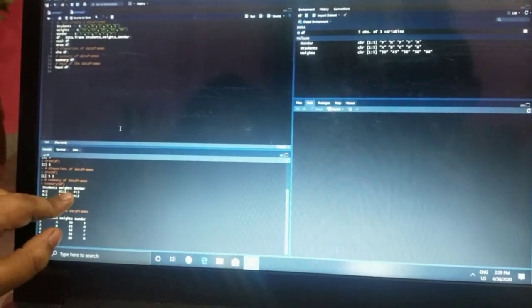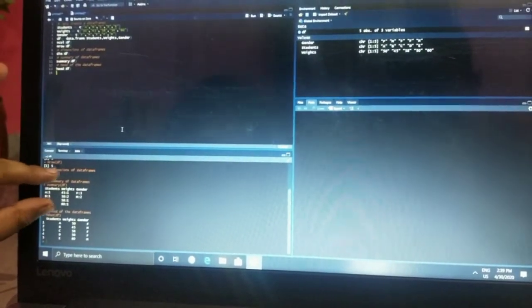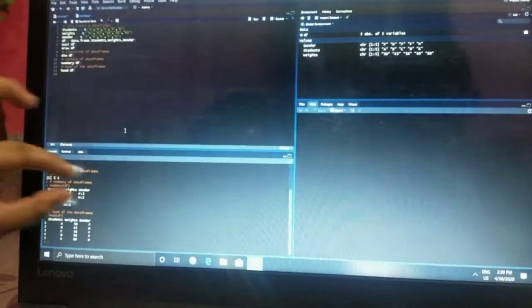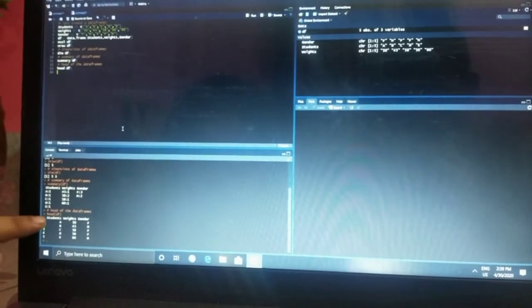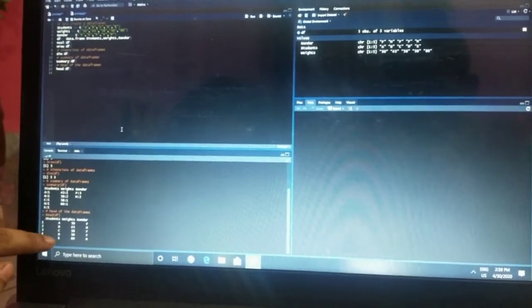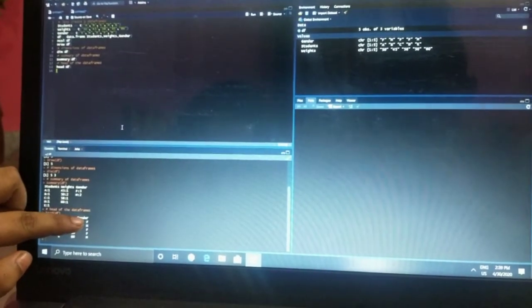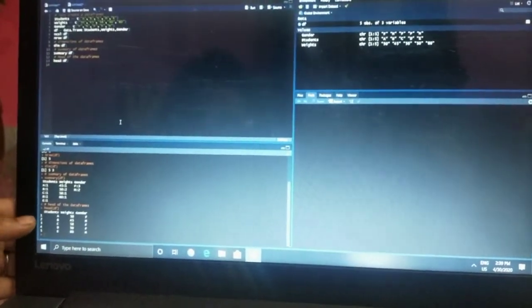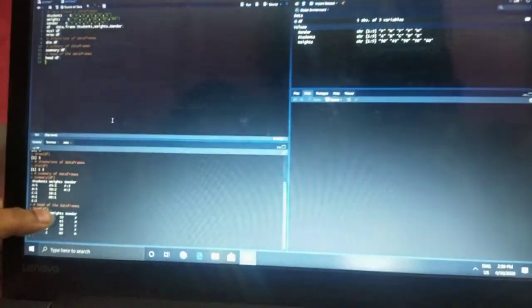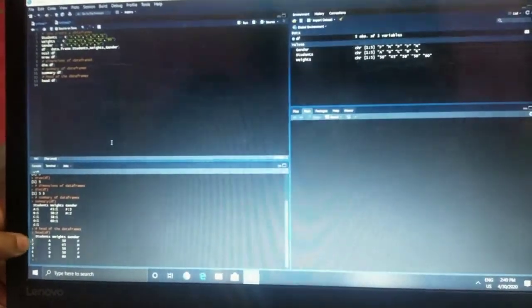Female there are three students, and male there are two students. So this part is the summary, and this part is the head of the data frames. That means students A, B, C, D, E, weights 50, 45, 58, 50, 60, and gender female, male, female, female, male. When I give the command head df, then the numbering comes, that is 1, 2, 3, 4, 5. I hope you have understood that.